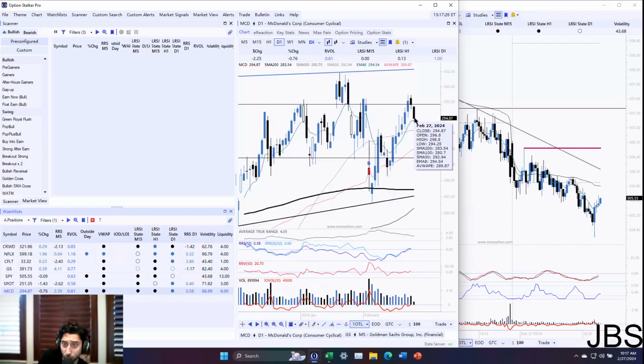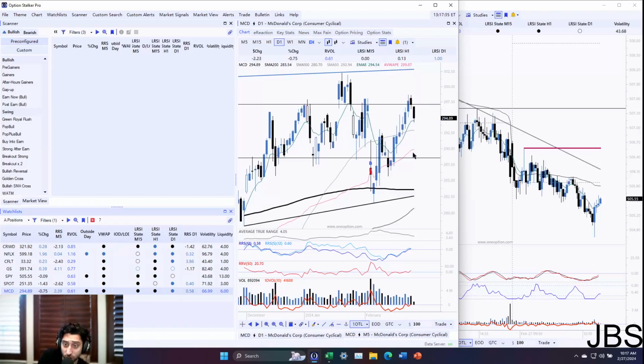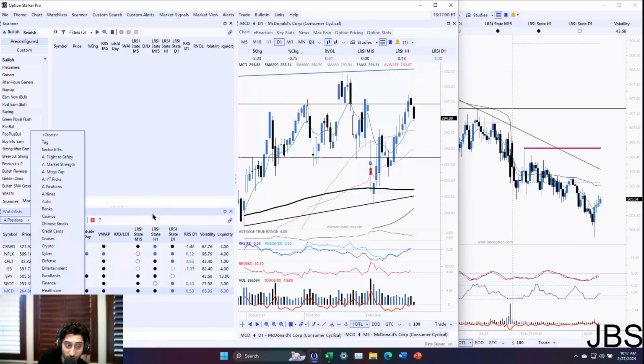MCD had a bit of a pullback today. You can see that we have the 50 SMA and we have a VWAP as support. So we have the 290 puts over here. We got that filled for a 51-cent credit. The 290, 285 put credit spread. So just distancing yourself from the action. That's expiring on the 15th. I got that one from Pete, and that was filled in today.